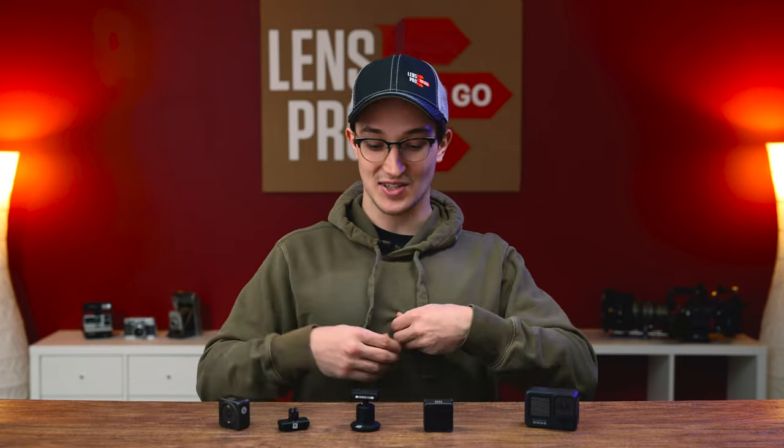All right, so this is my first go with doing the whole car thing with the DJI Action 2. So I got it mounted using the magic rubber, micro rubber. It's like magic to me.